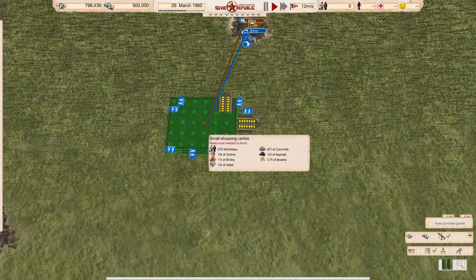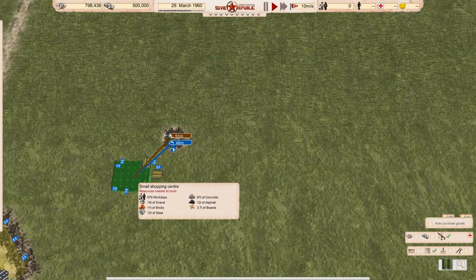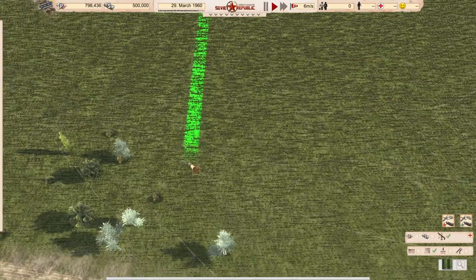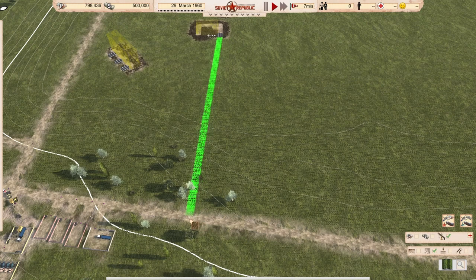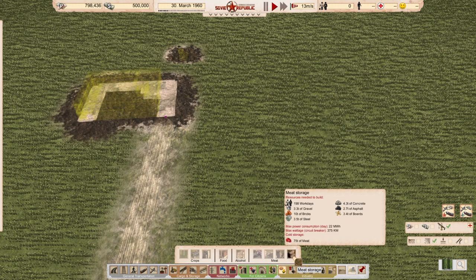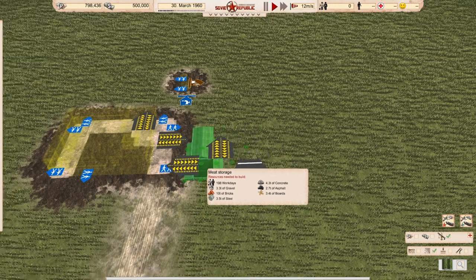So here we go. The shopping center needs to be reached by all the residentials, so we go here. Have the shopping center also quite near to the border, or pointing to the border, so we can get our food and other people goods. Yeah. Okay. Next one, for the shopping center we need a storage, and I want the smallest storage possible, which is the meat storage. It's cheaper and smaller than the warehouse.